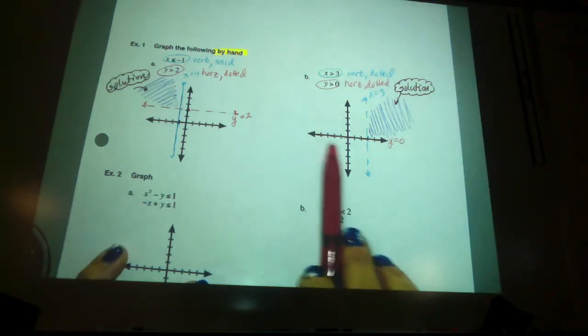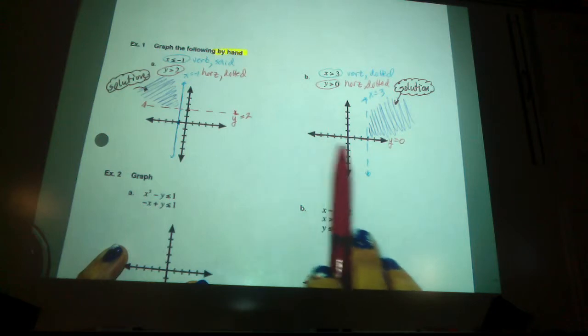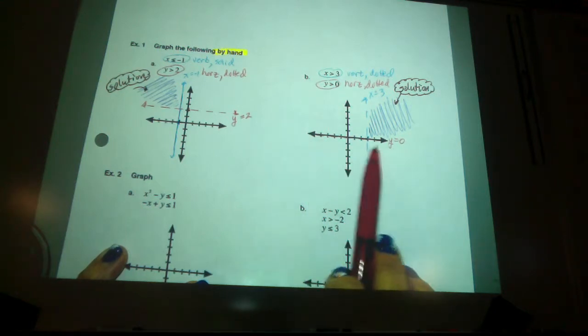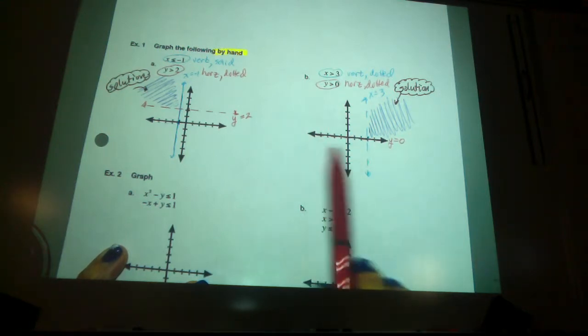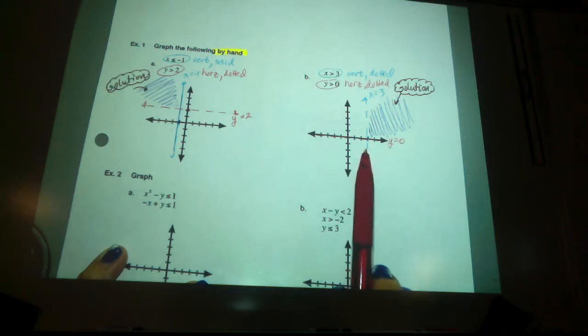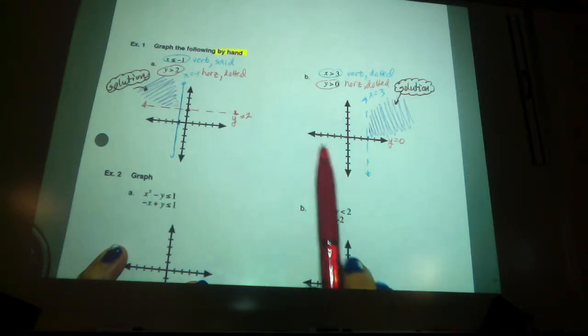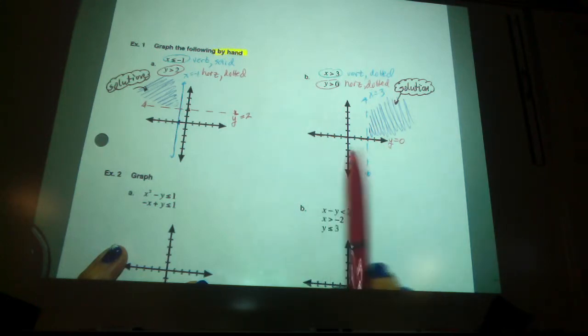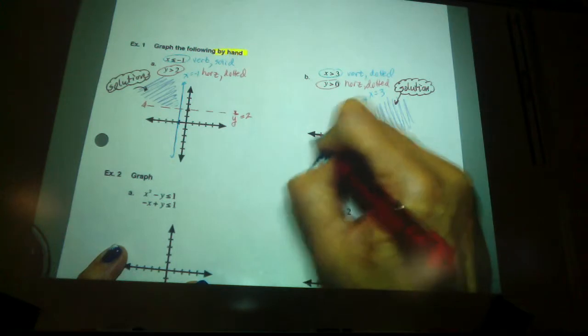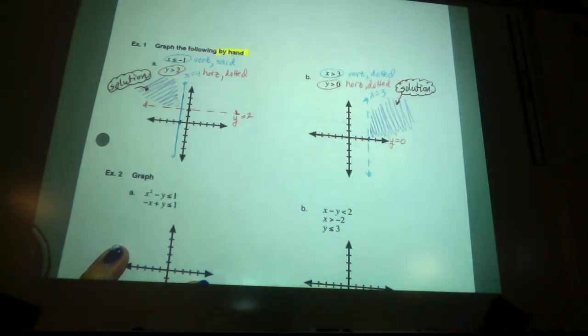And also note that if one of your horizontal or vertical lines is one of the axes, it's very hard to tell if the axis is dotted or solid. And so if I can't tell if it's dotted, and notice that I drew mine right underneath it, so you can definitely tell it's dotted, then you might need to put an arrow and write the word dotted on there. So make sure everything's very clear to me. When I'm grading 180 papers, you know, I may or may not see that. If I don't see it, oh well.